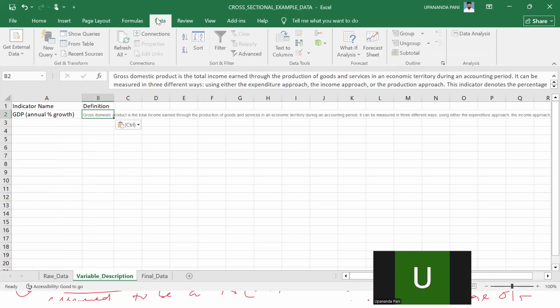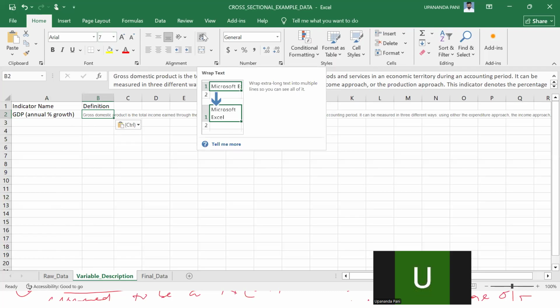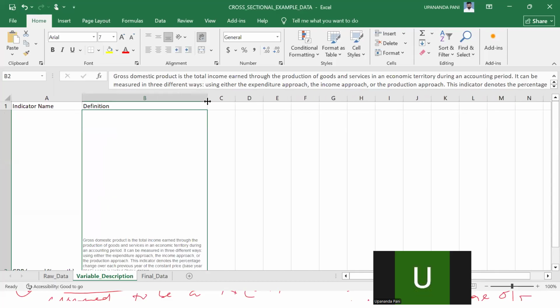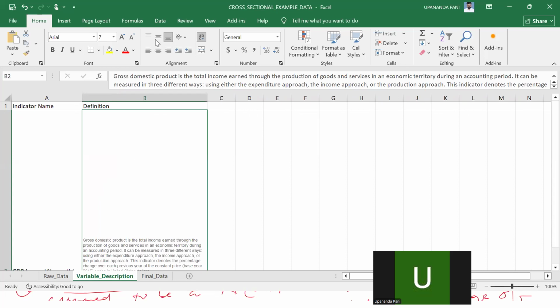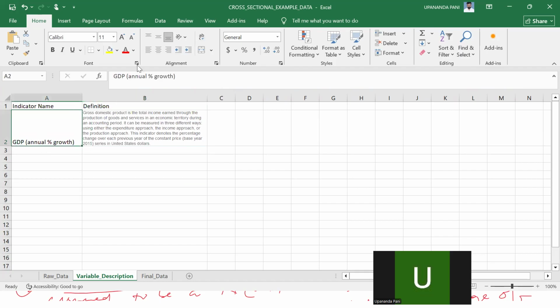For indicator name, you will type GDP growth, annual percentage. The definition is very important. Now I'll go to Home. Later you can do wrap text. Wrap text wraps extra long text into multiple lines so that we can see all of it. It would create a little mess, so I'll bring it here, and this one also, so that I am able to see.